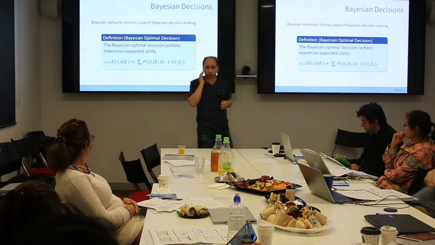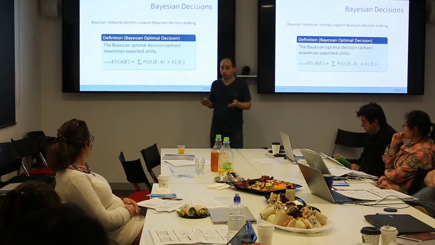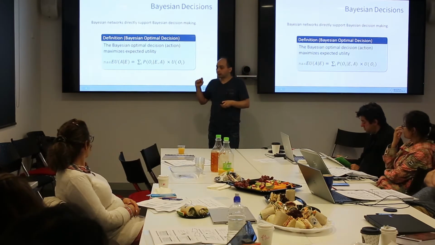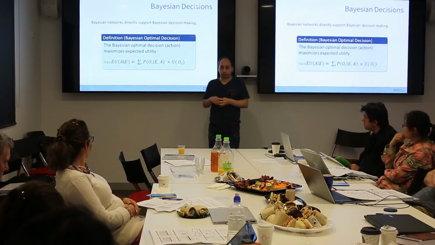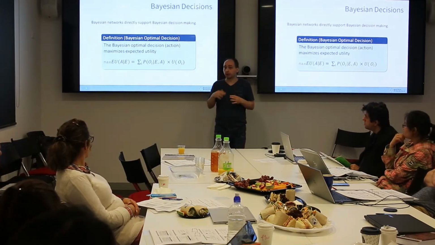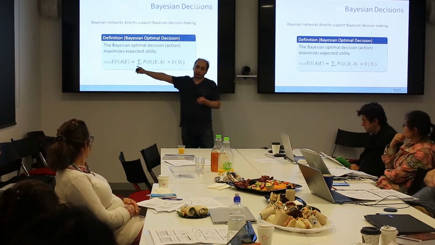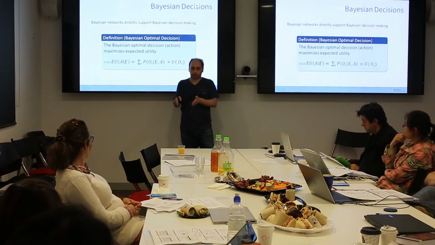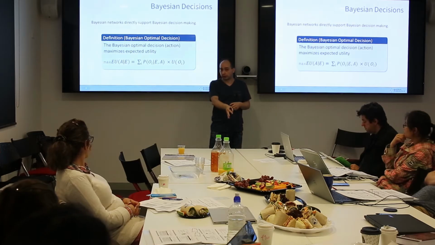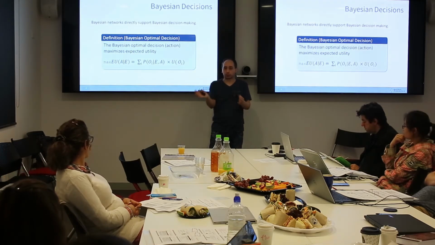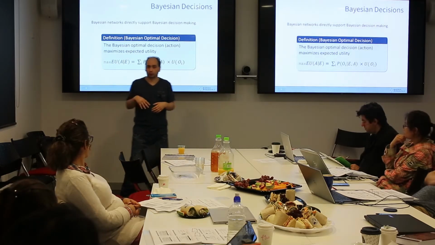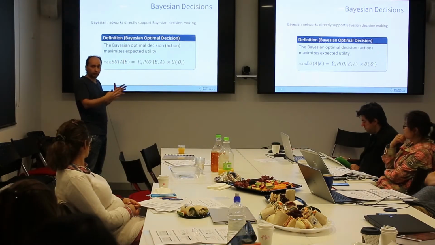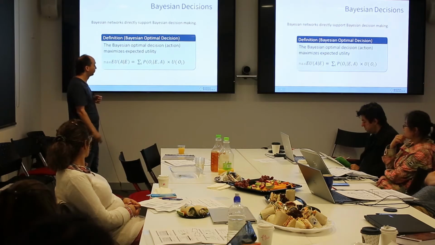And I could talk a little bit here about why you would want to do that. But basically, just very briefly, if you're repeating an action over and over again, say thousands of times, then you're going to get the highest sum by choosing the maximum expected utility in every individual case. So you might not get it on a particular instance because the probabilities go against you, but if you do it thousands of times, then it maximizes your utility over time.